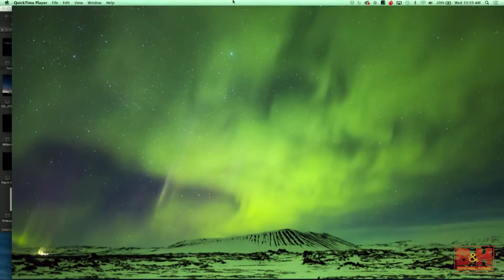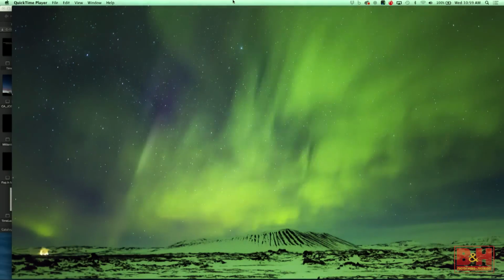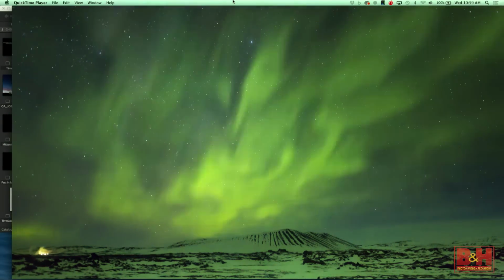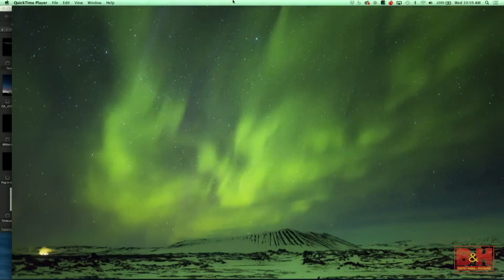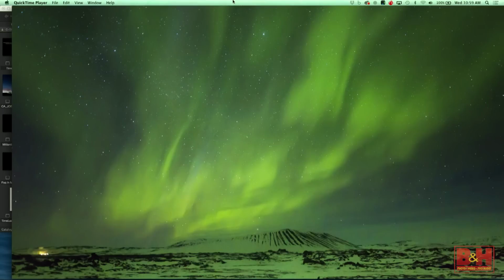But this is a 2-second interval, and you'll see some things moving slowly, but there's that stutter in it. It always does something unique. So sometimes, and I'll show you another time lapse in a minute, it's just beautifully soft and smooth. But you never know what you're going to get.